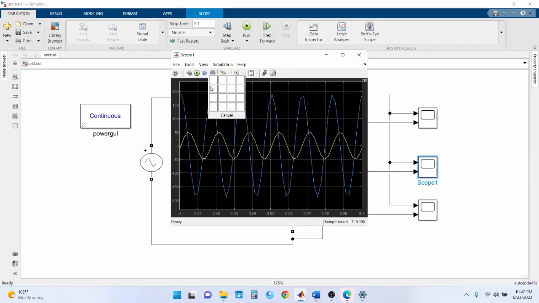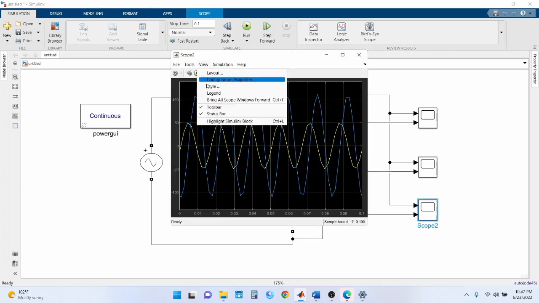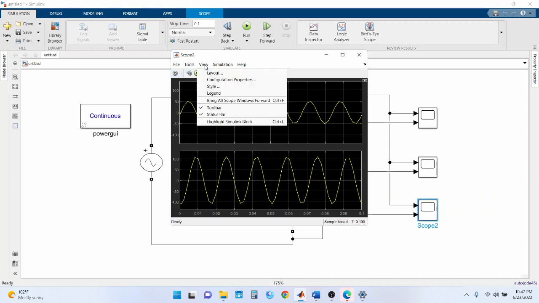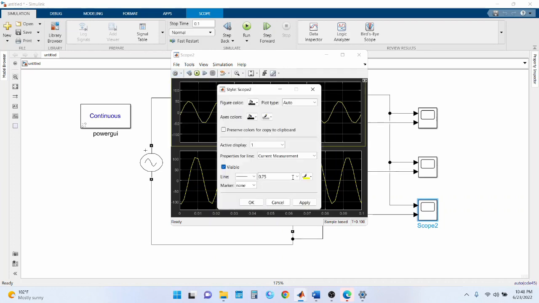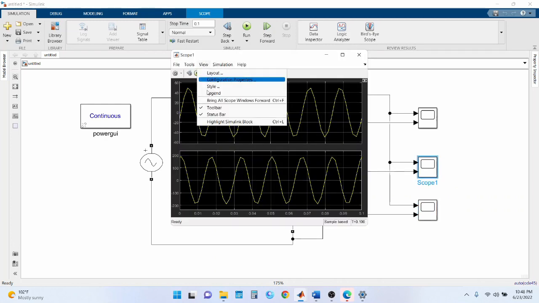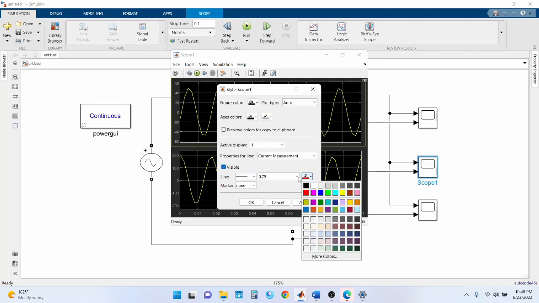Layout, I'll have two individuals, and similarly I'll have a layout and I'll have two individuals. Or maybe you can say that both of them are yellow. I don't like the yellow one. Maybe I wanted to change the other one into red. So maybe you can go into the styles, and the active display one, you can turn it into red, apply that. All right, so this is in red, and you can do this for the rest of them. Go for it, make it red.